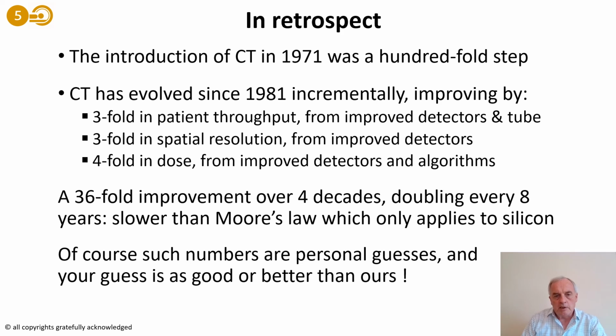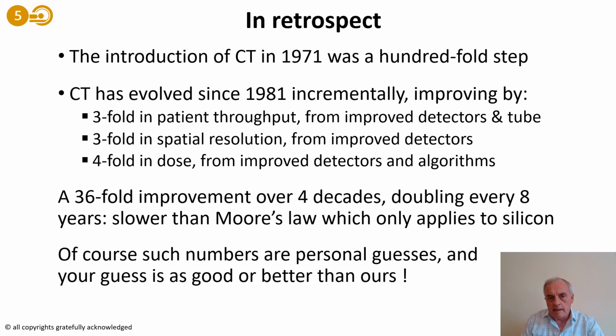I think probably the patient throughput has improved by about a factor of 3. Of course, the patient throughput is held back by things like porterage and patient handling, and it's not purely a matter of if you halve the scan time, you double the patient throughput. And that improvement in patient throughput is important, and it's come from improved detectors, more detectors, and from improved X-ray tubes and more power from the X-ray tube. And in the case of rotating anode tubes, the ability to keep the tube running for longer, more heat capacity in the tube.